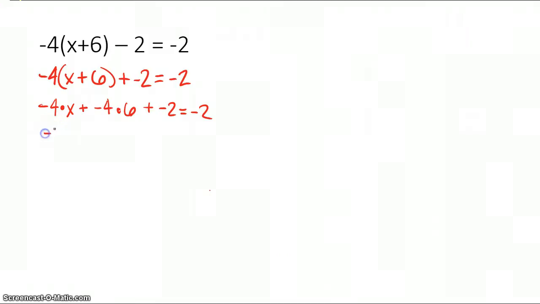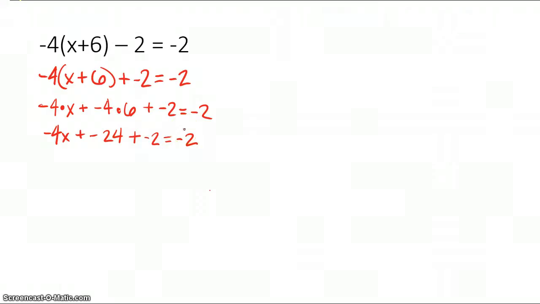So you're going to do -4x plus negative, so since it has one negative and they're not both negative numbers, it's going to become a negative number, compared to when it would be a negative times a negative, which would equal a positive. So -4 times 6 equals -24. And then you're going to do plus the -2 because we haven't done anything with that yet.